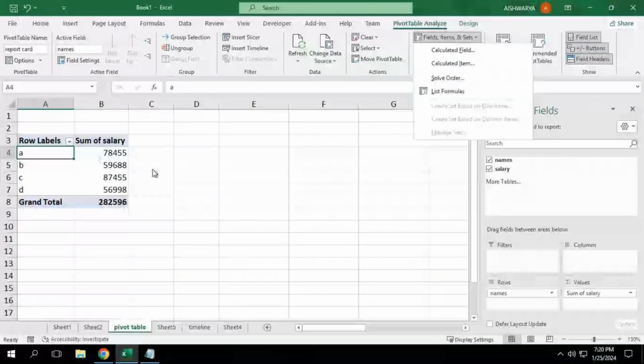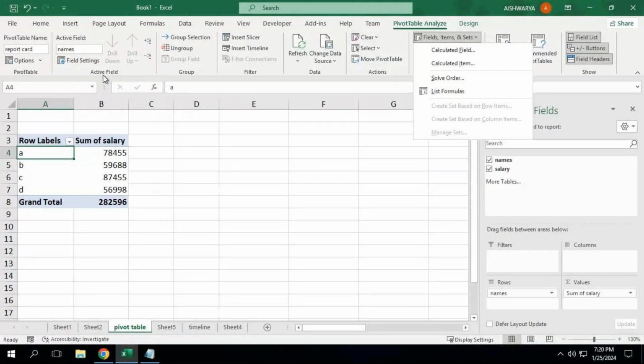I am giving you the practical assignments regarding the pivot table. I'll forward it in the group. You have to complete the assignment and send it to me. I'll give you 3 days time.